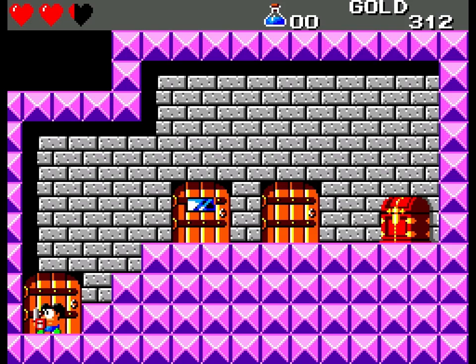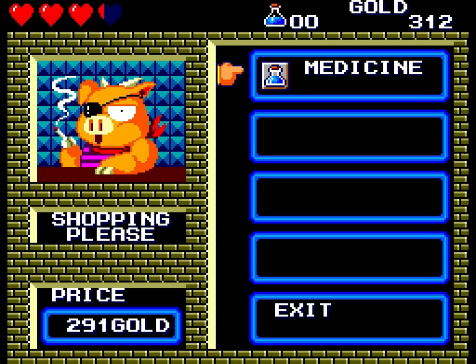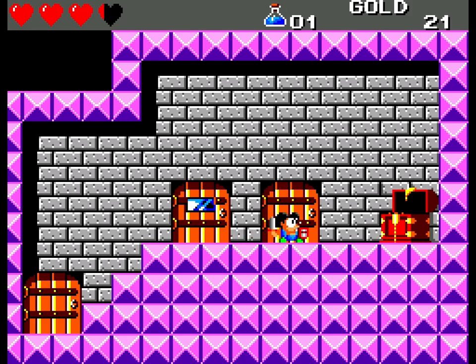Gold worth 312. Oh! Gimme stuff! Yeah! Health upgrade! What do we have here? Medicine! I will take the medicine! Thank you.